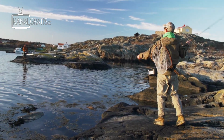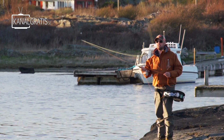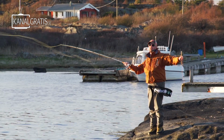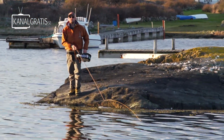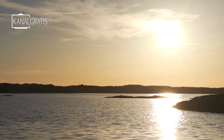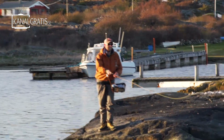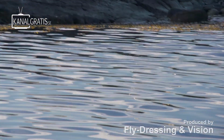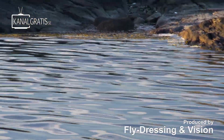I missed one too. This time of year we don't really focus too much on fishing the evenings. It's more later in spring and summertime, but it could be really good. We'll see what this evening brings, if we can get any hookups when it gets a bit darker and they have a bit of cover from the dark and dare to come in this far.